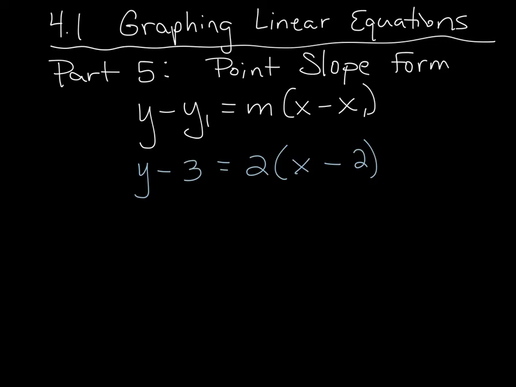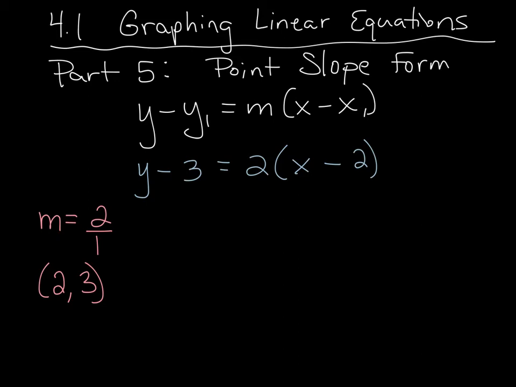So in this case, my slope is right here, right? There's where the m was in the original formula. Here is where my slope is. So my slope in this problem is m equals 2, or I like to write it as a fraction, 2 over 1. My x1, see my x1 in there? My x1 is going to be a 2. My y1, right here, is going to be a 3. Now notice it's a positive 2 and a positive 3 because up here I had my m value and then I had my x1 and my y1.